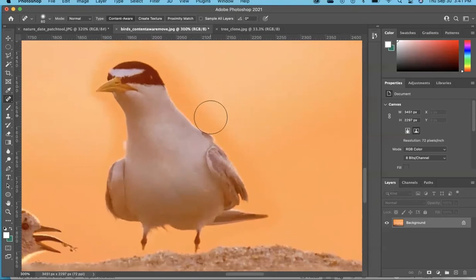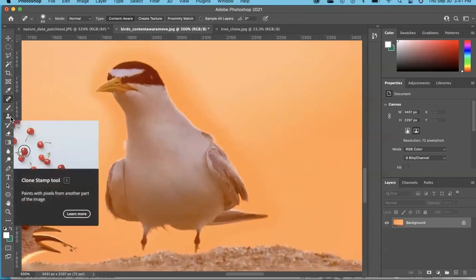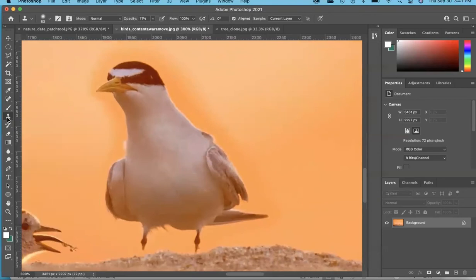I can try to do it as best as I can, but there is another tool that can help you fix it, and that is the clone stamp tool. If I click on the clone stamp tool, just another one or two below, it's the clone stamp. What I can do with this one, I'm going to make this brush slightly smaller, is hold down the option key so I can select this light orange, and then start clicking into it and bringing it into that portion so it's not such a harsh color.